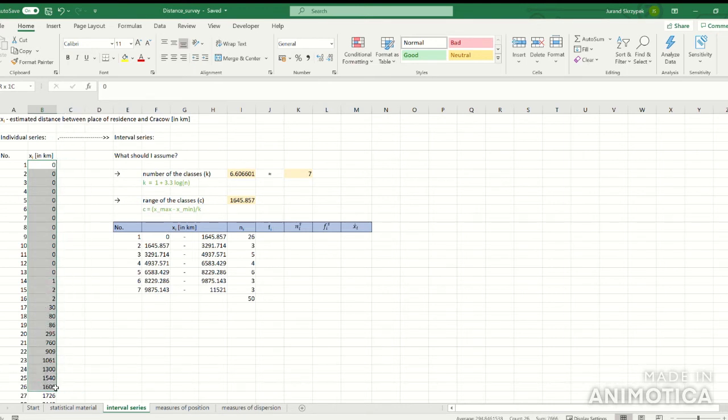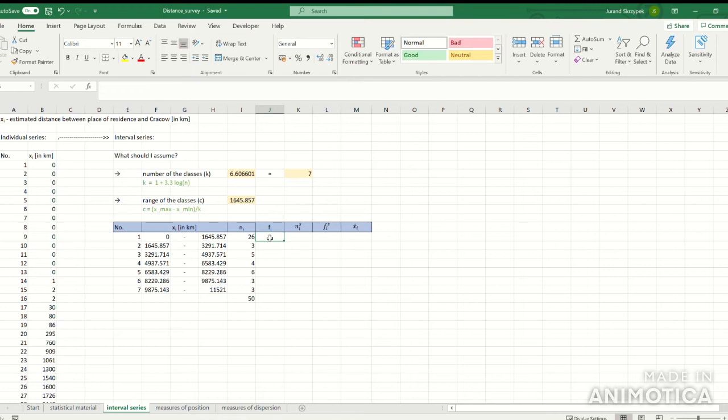Yes, here 1060, 1726 is higher than the upper bound of the first class, so everything is okay. Congratulations. Okay, so now we can move on to the next column, relative frequencies.